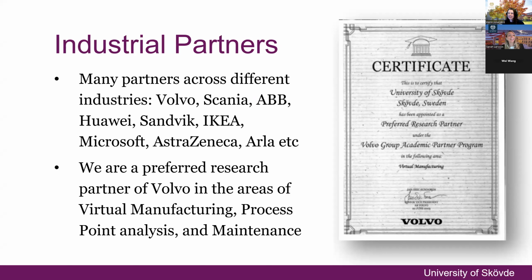But we do have a lot of different partners, such as Volvo, where we are actually the preferred research partner, like they talked about, in areas like virtual manufacturing, process point analysis, and maintenance. We also work with Scania, ABB, Huawei, Sandvik, IKEA, Microsoft, AstraZeneca, the Swedish company Arla, and many more partners like this, which is very exciting. And not just for our school, but most of all for our research and for you, our students, because this means that you can really benefit from this.